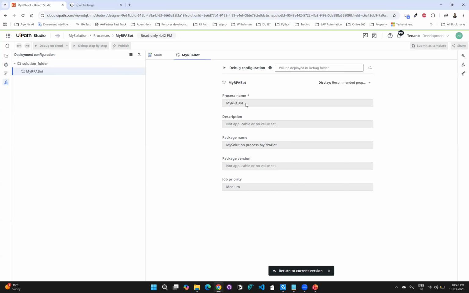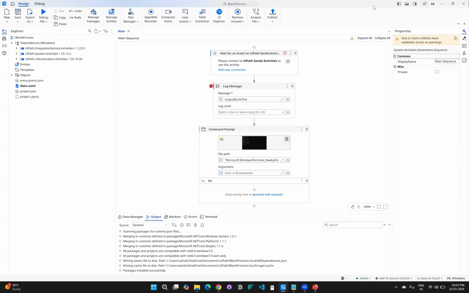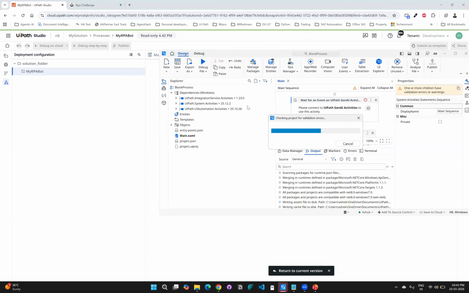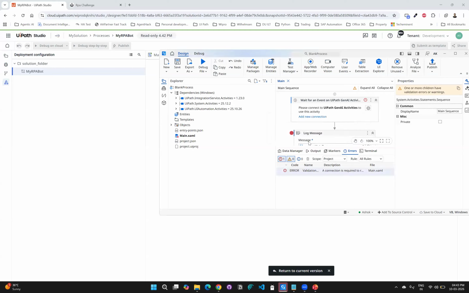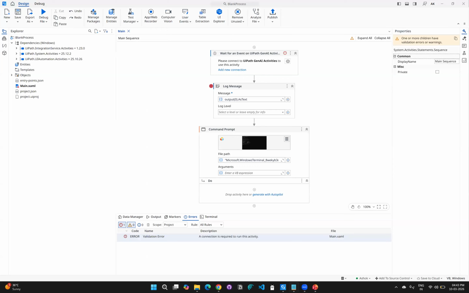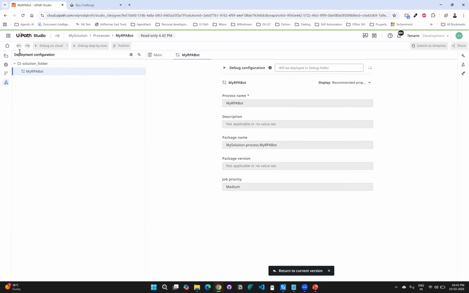idea. So here we can modify the process names, description, and everything we get when we click on publish. So when we normally publish a project from Studio Desktop, those kinds of options we get in Studio Web in this deployment configuration. So here we are configuring the solution. We might have multiple types of projects in here, so we can configure from here and just run it. So for now, we have seen the project explorer, issue panel, change history, and the deployment configuration.